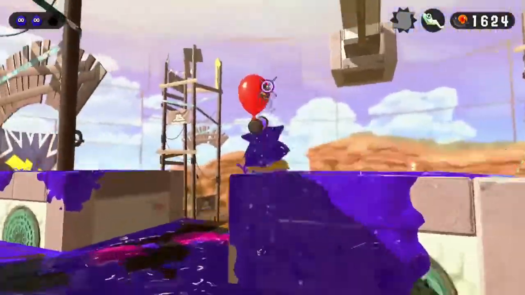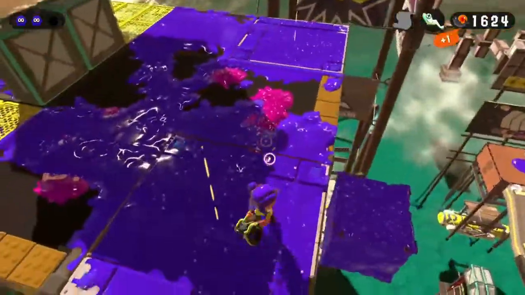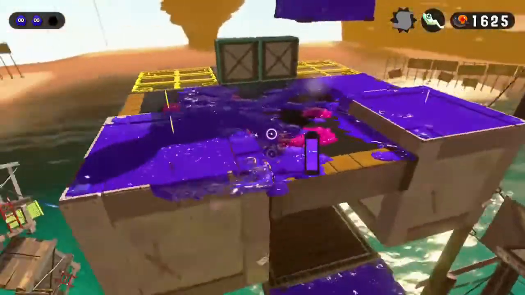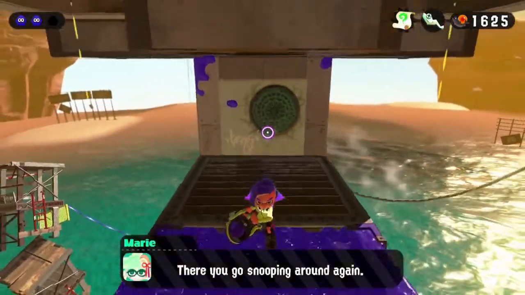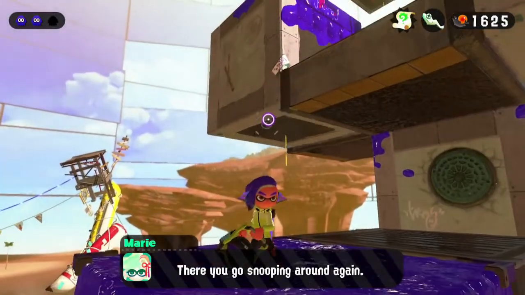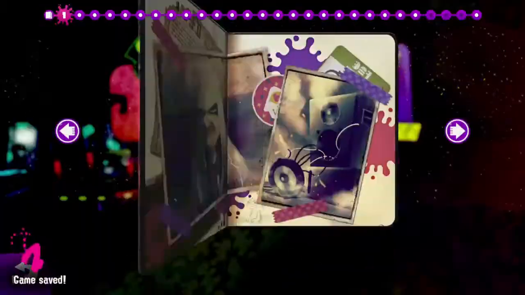Next up, we're going to have the Sunken Scroll. Basically, the game tells you where it is, because if you shoot that balloon behind this wall, it'll just let you know there's a sponge there, and you just go get the Sunken Scroll.